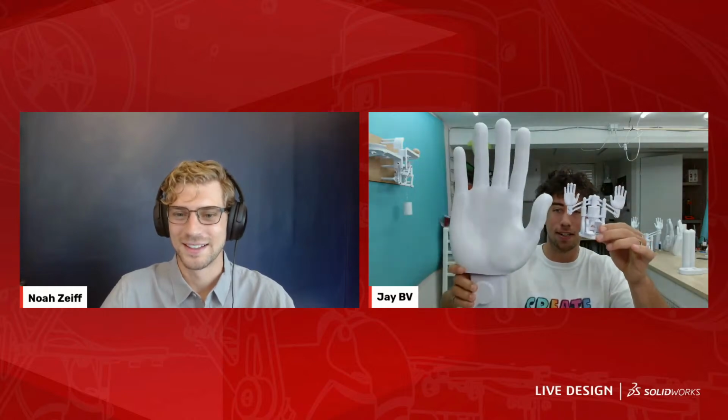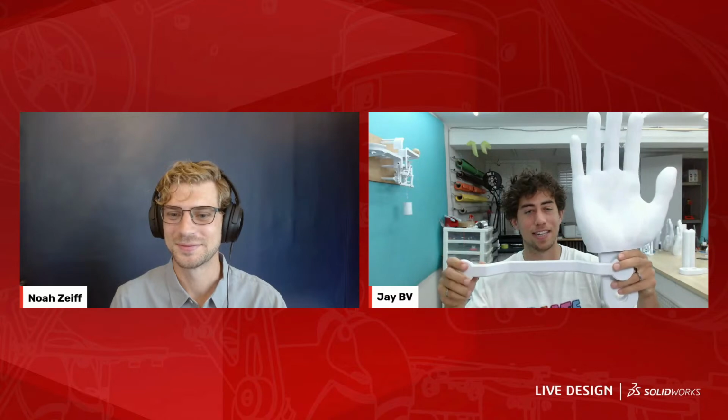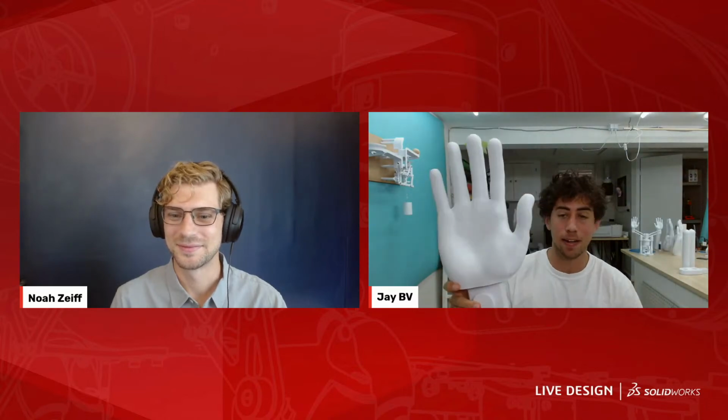So you can see the scale difference. This is what I designed it for. This is where it's going. Just a little bit bigger, but it seems to be strong enough to hold. I think sometimes learn by doing is the best way to go. This is the first time I've scaled up something this big, so I'm learning a lot about what it takes to scale something up.